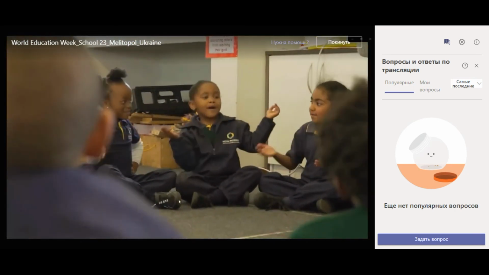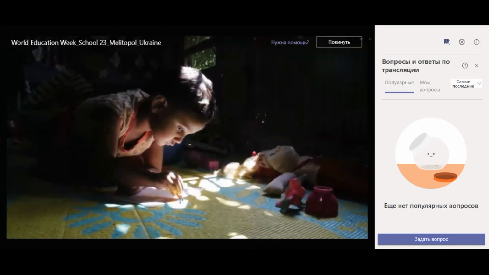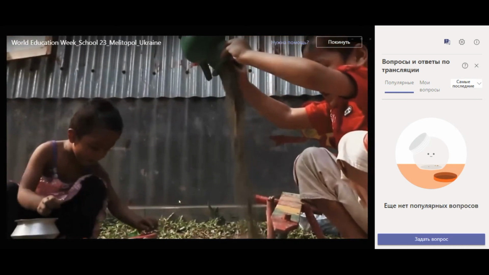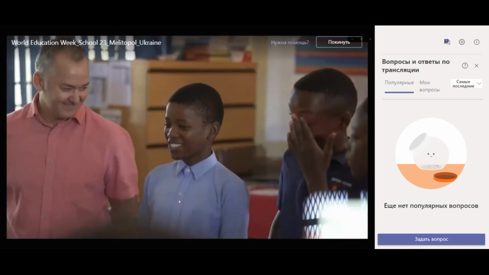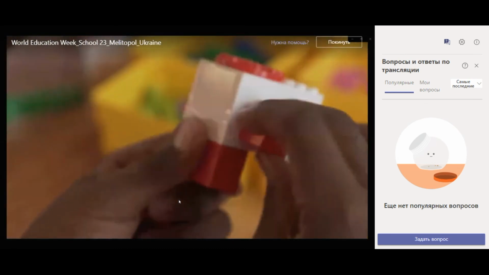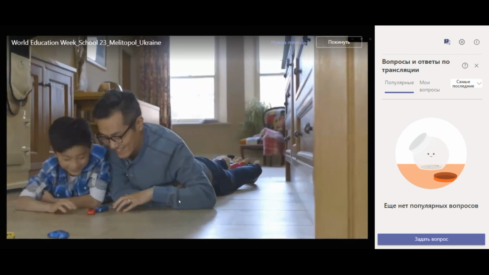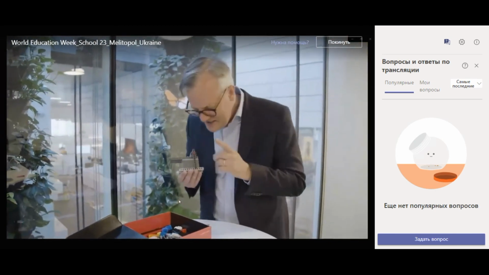The LEGO Foundation aims to build a future in which learning through play empowers children to become creative, engaged, lifelong learners. To do so, we work with a range of partners around the world to change the hearts and minds of all of those who influence children's lives through our programs, research and advocacy, so they can all embrace the transformative power of play.